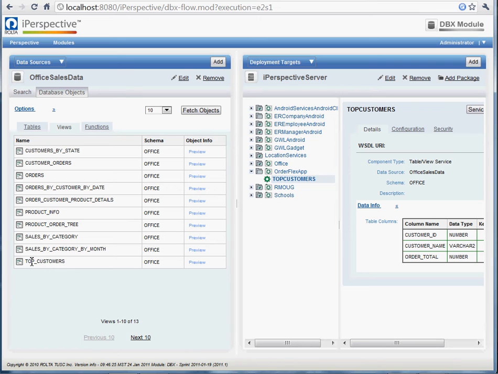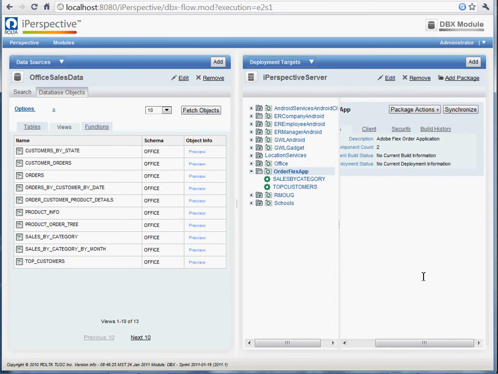And then I might look at product information as another example, or there are other tables that I could look at, like sales by category, and I can drag them into my Adobe Flex application. Now what we're going to do is create this application so that Adobe Flex can actually use the data and graph it and show it in a table format. And so we have a couple of different objects within here at this point in time.